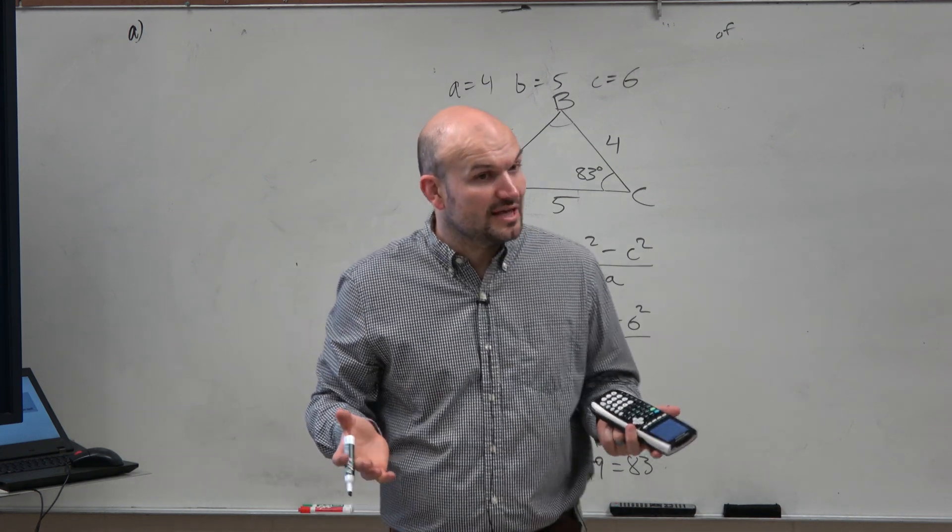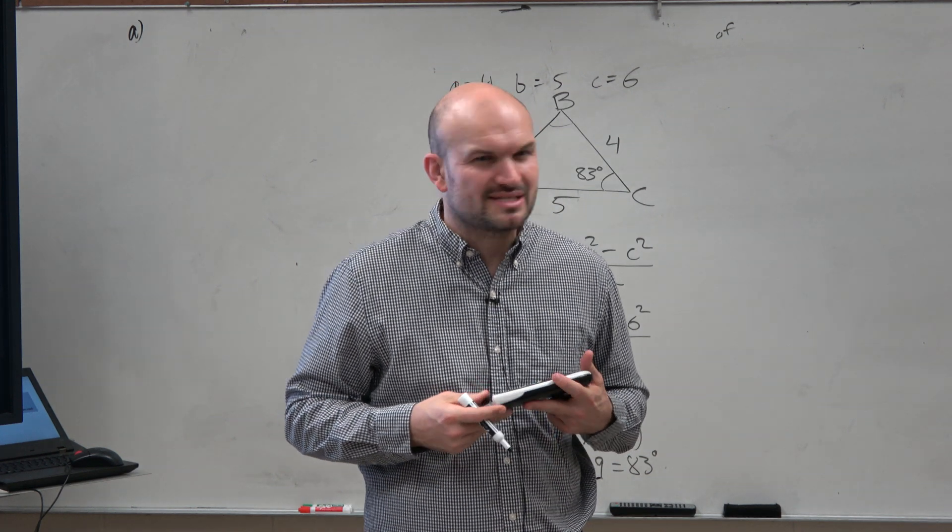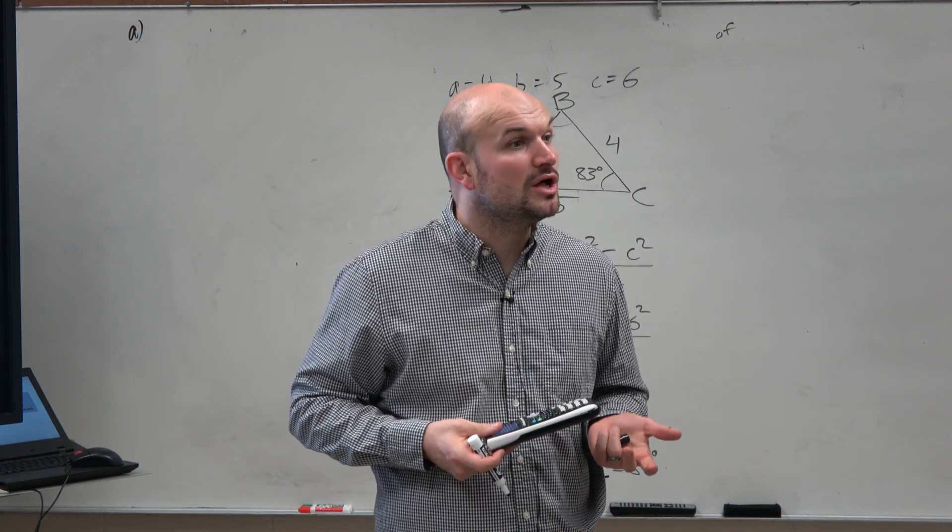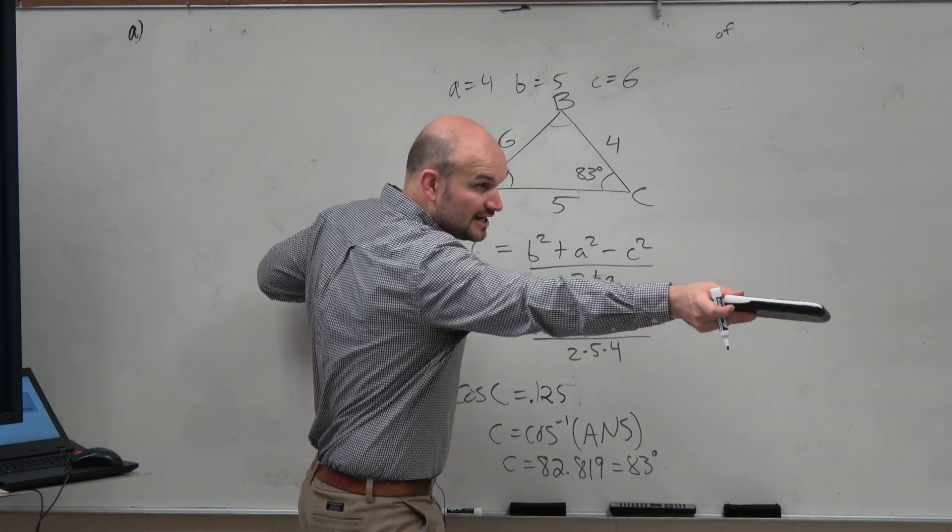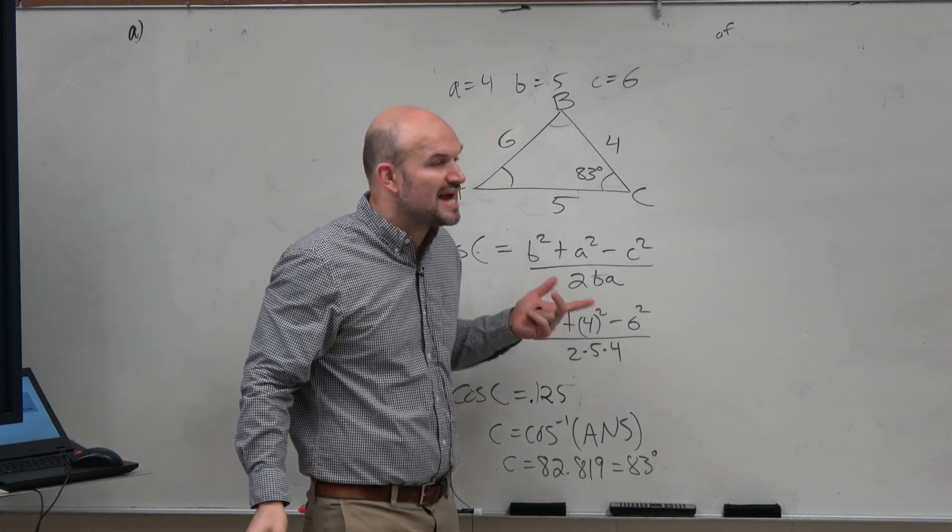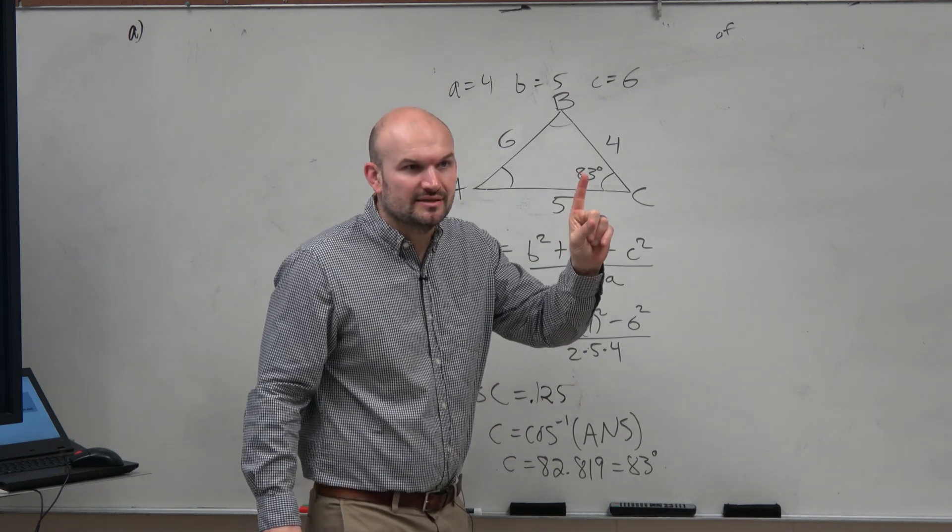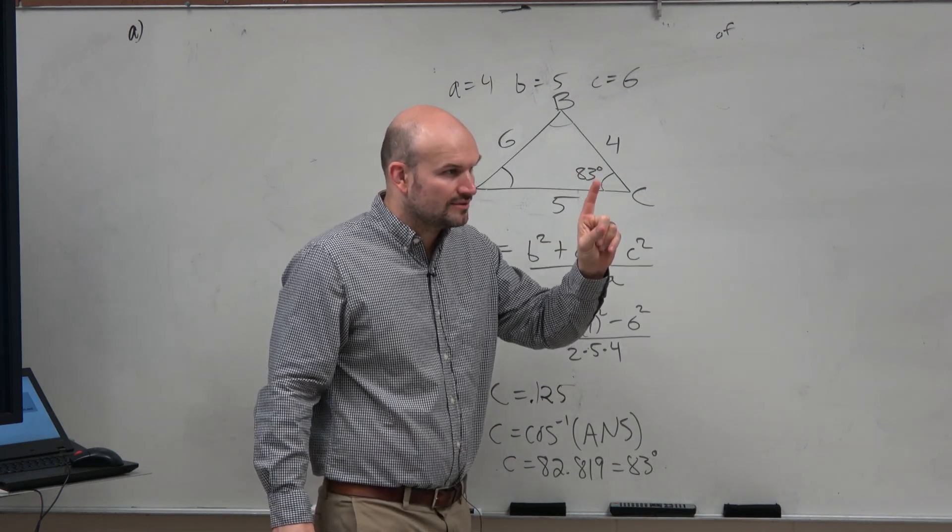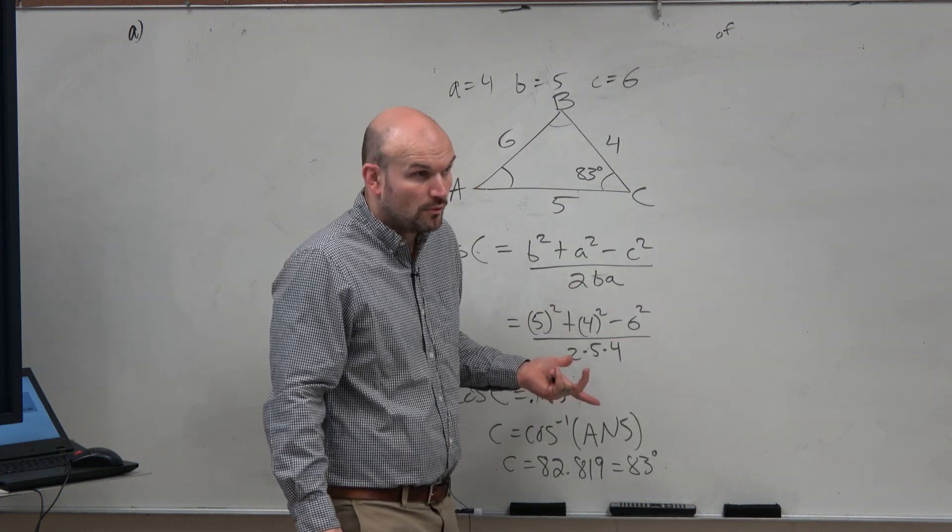And however, if you do not want, if you're like, I'm not really sure. I'm not understanding what you mean by the ambiguous case with law of sines, then just do law of cosines. Could you now do law of cosines for B, cosine of B? And could you also do it for cosine of A and just find those? All you need to do is find one more angle. And then you can subtract those two angles from 180. So could you just do the law of cosines with one more, just for one more angle? Yes.